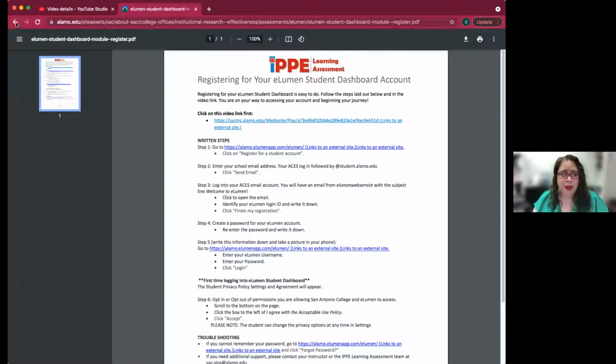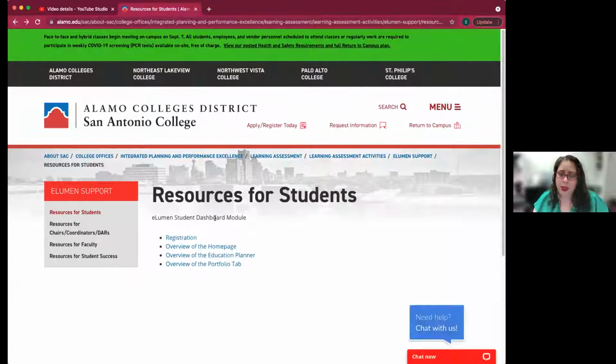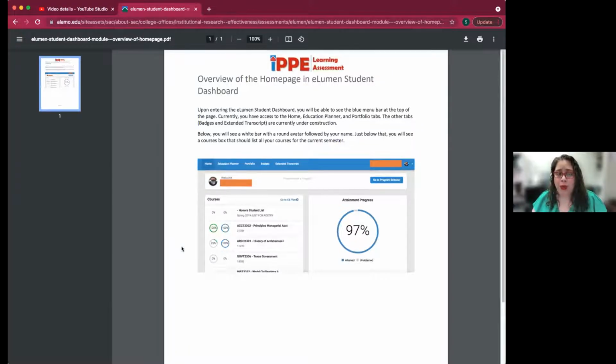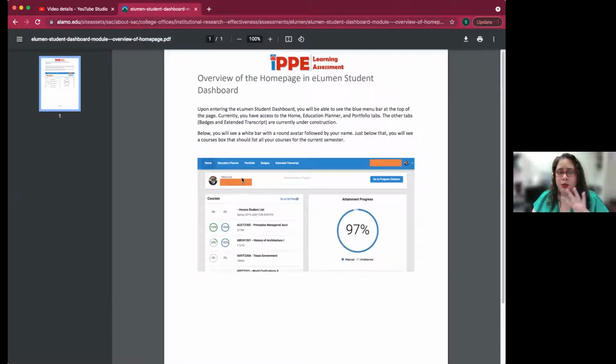So I'm going to head back over into this area. And really what we are looking at here is the portfolio. But before we even get to the portfolio, we're really looking at that home page. And so as you come up to the home page, and I know this is a little small to see, but you're going to see several things, including the home button on your student dashboard. And of course, then we're going to have a portfolio tab, and that is what you are going to be using in order to go through. So that's just the quick overview of the home page.